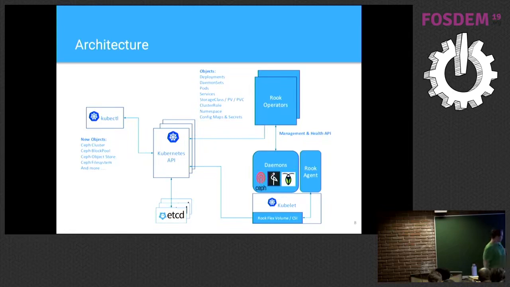When we have created those objects, we can access them again, for those knowing kubectl, just run kubectl get cephcluster, and we get the object as it is currently in the API. In more current releases of Kubernetes, I think with 1.12, 1.13 or so, you even get some more information about the object when you simply run kubectl get to retrieve the object from the Kubernetes API, so that you have a quicker overview: has it been created successfully, how many monitors am I running, and just some general information.